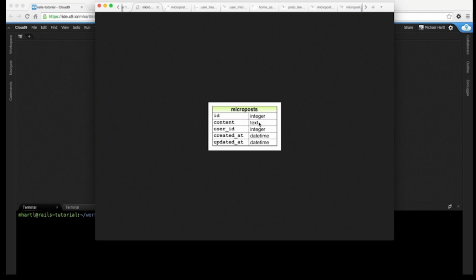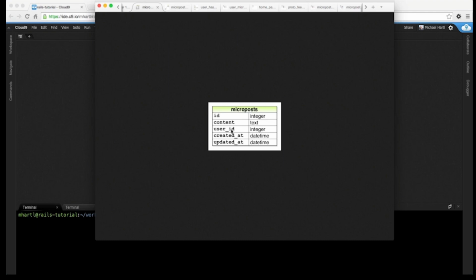So technically we could use a string, which on most systems can hold 255 characters. But the entry field for this content, as we saw in lesson 2, is a text area, and so this is more naturally thought of as a text field in that context. This also gives us some flexibility. If we decide to relax the restriction of 140, it'll be easy to accommodate that choice. And finally, there's no performance difference between text and string in the context of a PostgreSQL database, which is what we're using in production. The next field is a user ID.